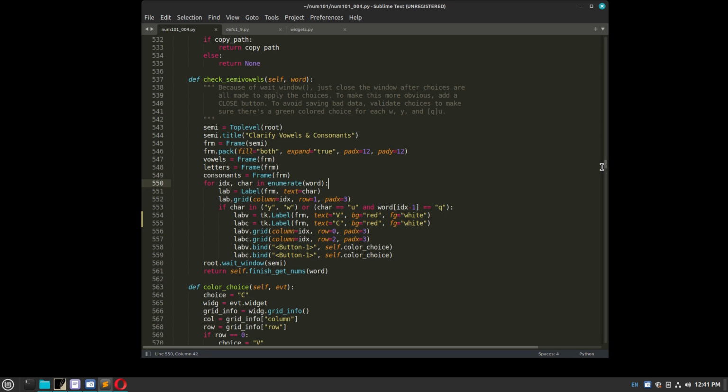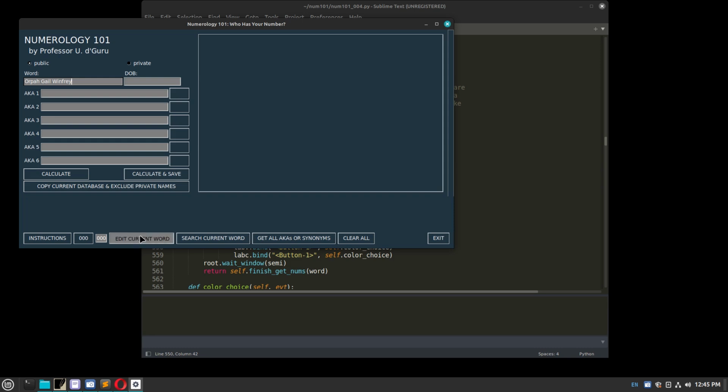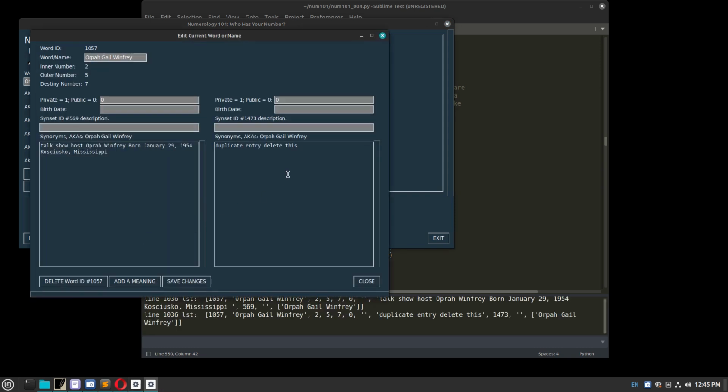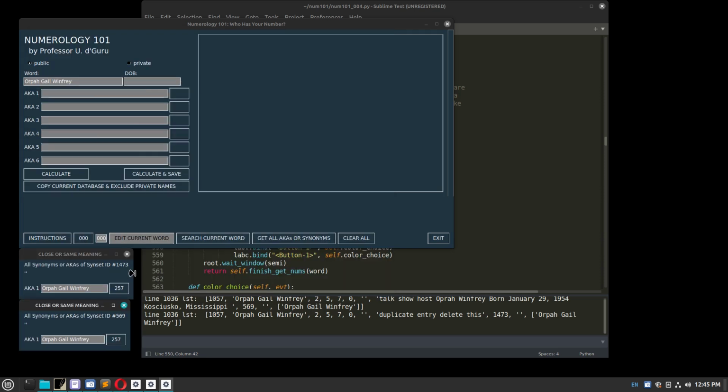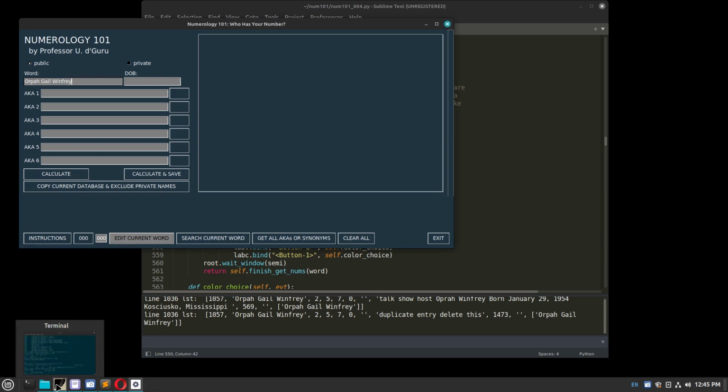Oh, we want to try and delete a duplicate. It's Oprah. She's one of the duplicates. Okay. There's your 2 synsets for a single name. See, that's synset ID 1473 and 569. Not word ID. There's only one word.